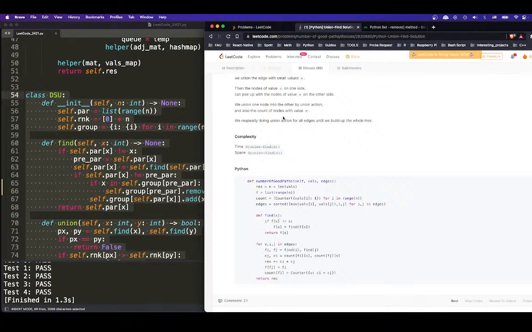So if they belong to two different parents, then you multiply them together, and then you merge them, and then you update its count. If they belong to the same parent, then one of them will be 0. So don't do it, because after they become the same parent, they must have merged together beforehand, right?